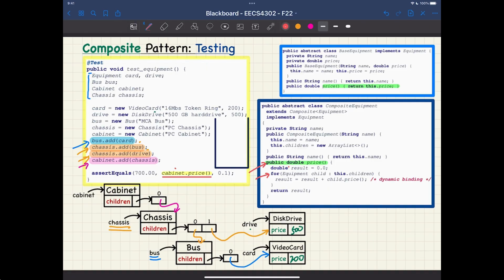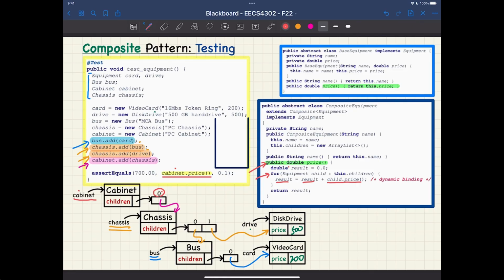Oh, by the way, cabinet is here, just in case you didn't see that. And how many iterations are we going to have? Just one. Agree? Just one iteration. And then the result should be updated by child.price. And this will be the child. So that means the cabinet's price should be equal to the price of its first child.